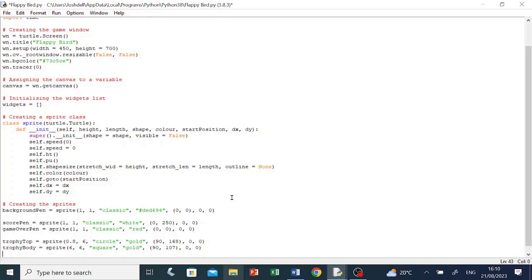Now let's create the shadow inside of the trophy. There is a small shadow near the top of the trophy which shows the inside. So we're going to create it.